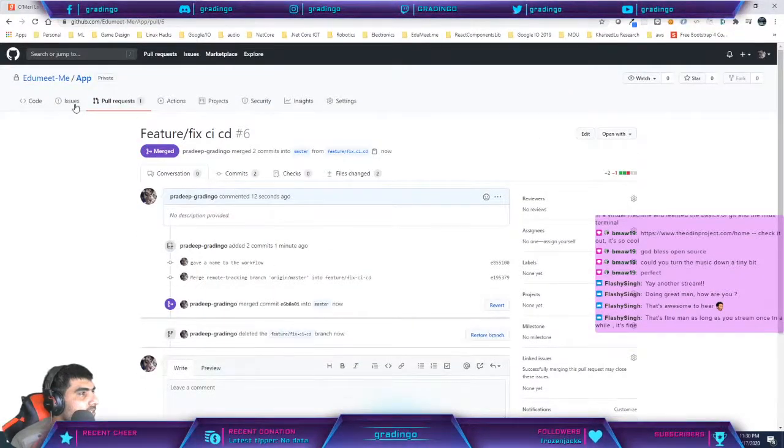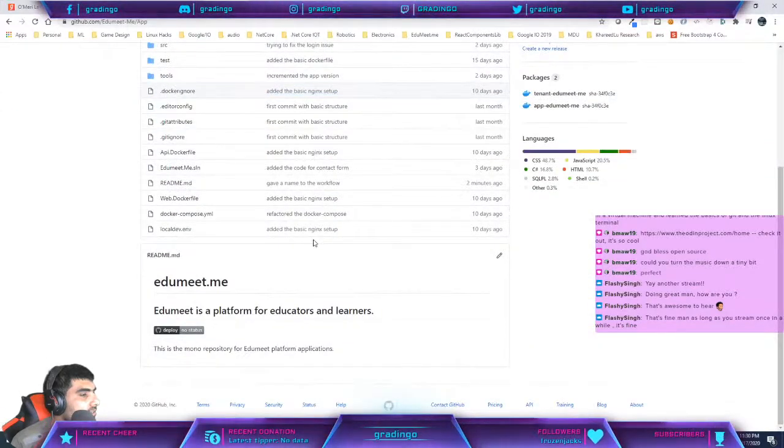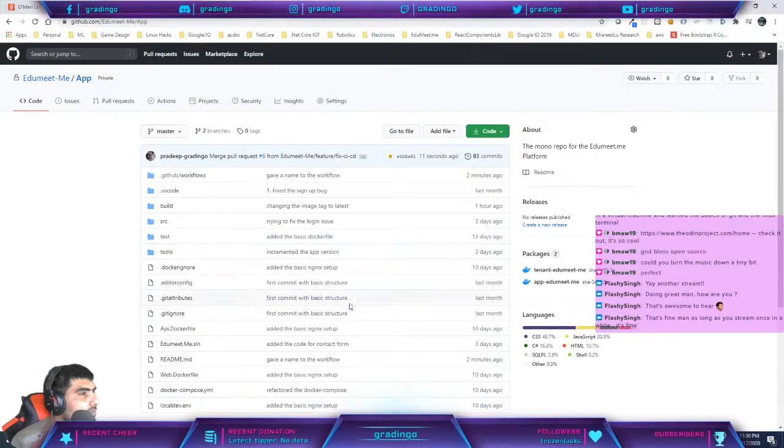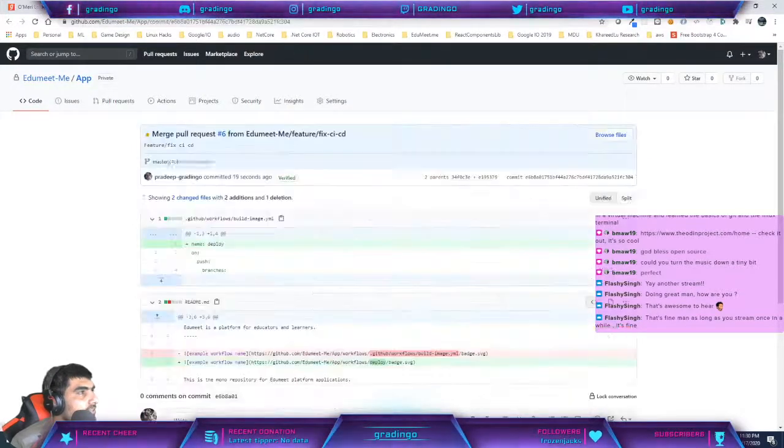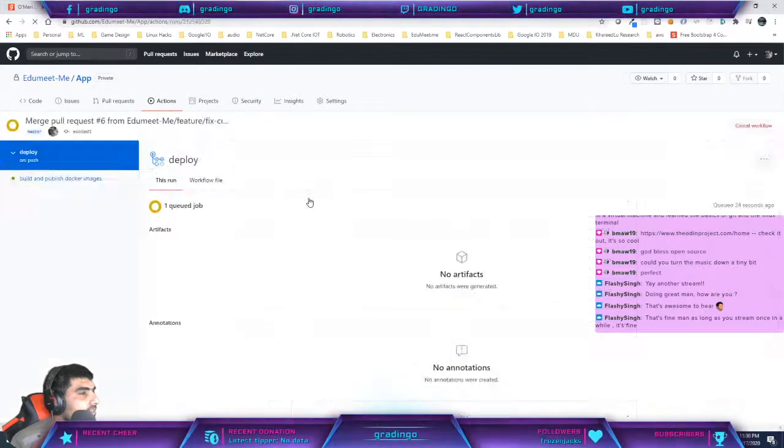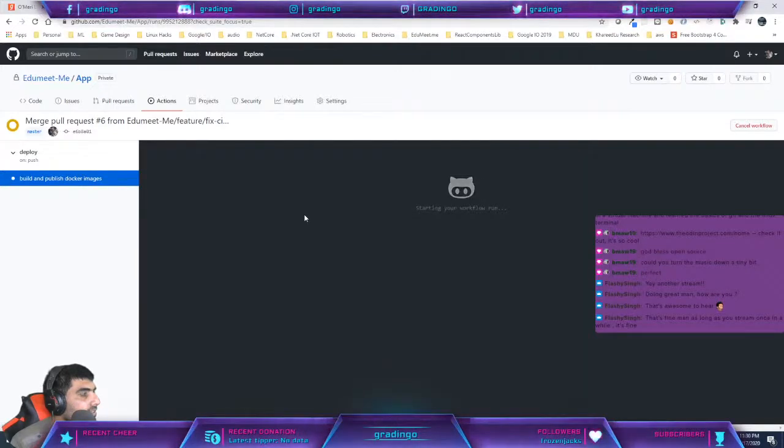Now we can delete this branch. Hopefully we don't need it anymore. It will come soon here, like deploy no status, it shows here because I just renamed that workflow to deploy. And let's go to actions. So there is the workflow name now, deploy. It's going to start soon, and once we have that name, that should be there.